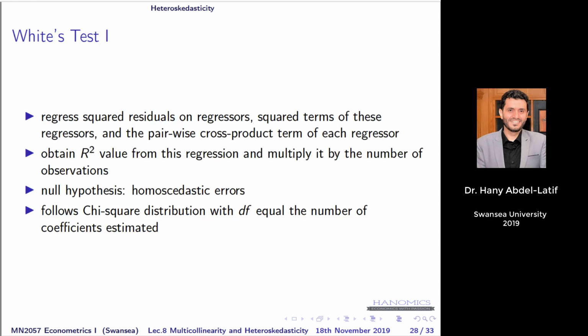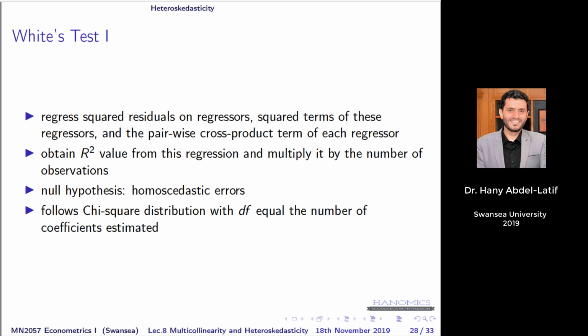Any question? Okay, so what we have here is very similar to what we did. Again, you need to regress the squared residuals on regressors, but it does more than that. Not just the regressors, it actually adds the square terms of these regressors. So if you regress the squared residuals on X, that's what the Breusch-Pagan test does. Just run this regression, the squared residuals on all your X's. But the White test actually does more. It does the same, and plus, so it does more.